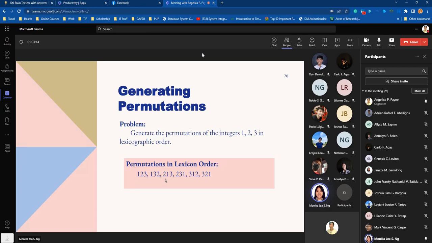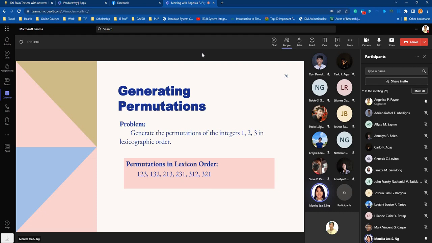So next is 2, 1, 3, because 1 is less than 3. The numbers on the right of 1 are 3 and 2; 2 is more than 1 but still less than 3. So 2, 1, 3. Then, since 1 is less than 3, the swapping takes place. So it would be 2, 3, 1.